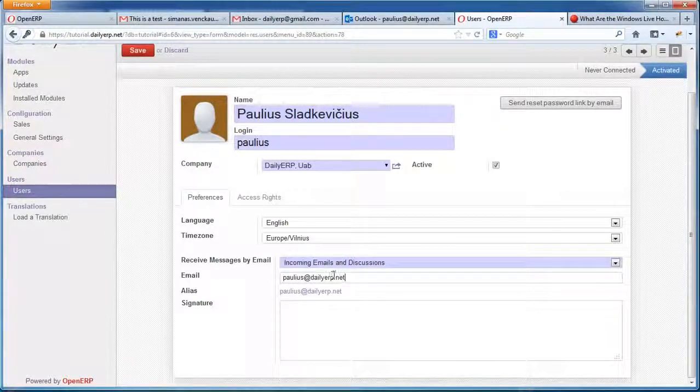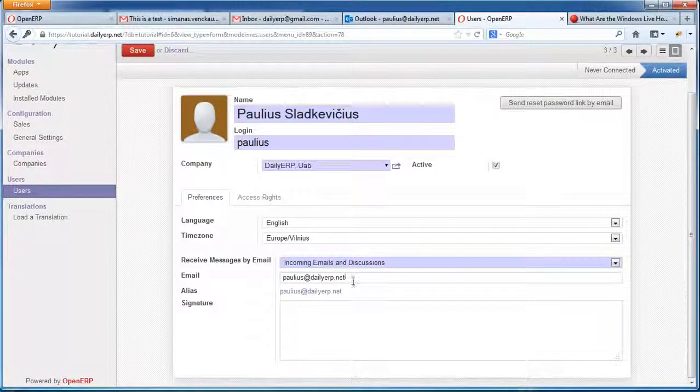The message will come to his OpenERP account, and then it will be ported to the email address paulus@dailyerp.net. Once it gets ported to this email, OpenERP fetches messages from the inbox and displays them back in the OpenERP account.